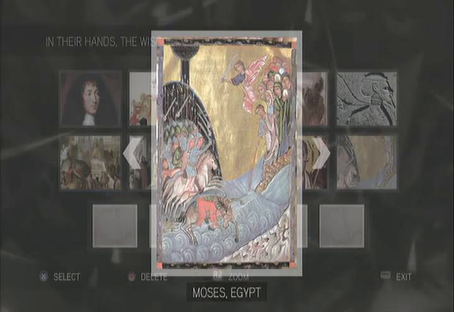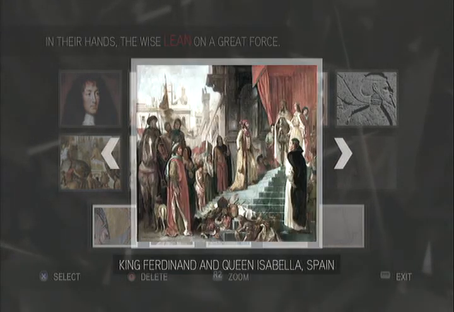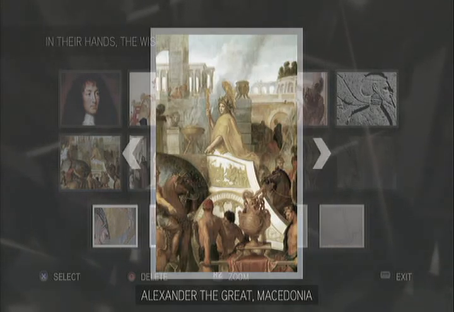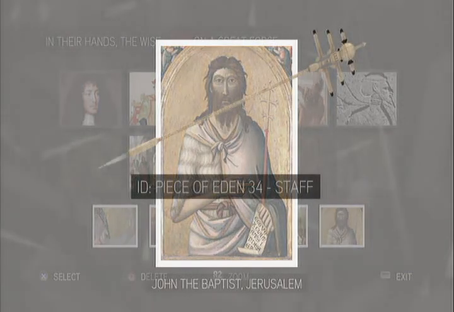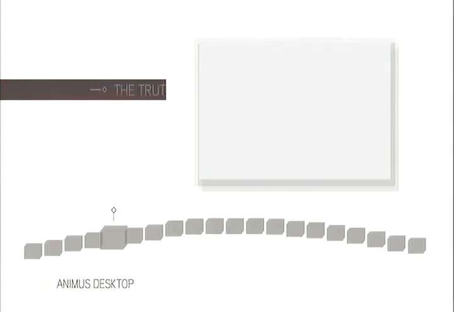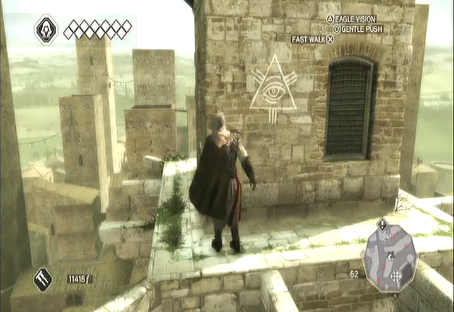So now we're looking for every single mention of a staff. So we've got Moses, this guy, Egypt, that guy, and Roman, and whatever that one was. John the Baptist. Look, piece of Eden is a staff. Kinda looks like the Chrono Scepter. So what do you know? More objects throughout history that were actually pieces of Eden. Everything I learned in history was a lie! Honestly, if history was as cool as Assassin's Creed history is, I would love history a lot more.